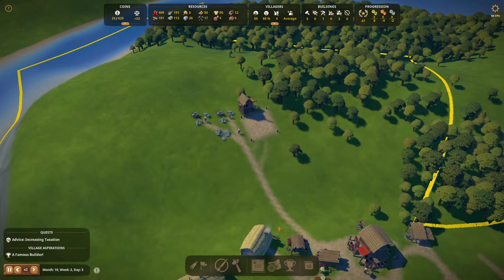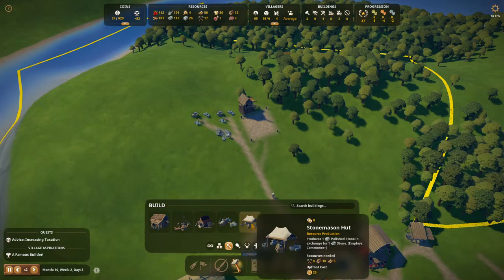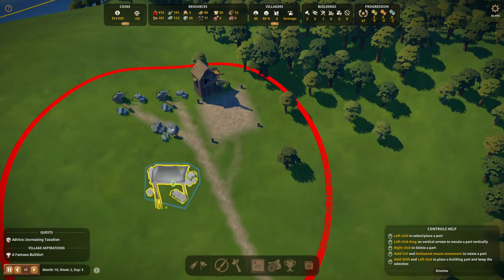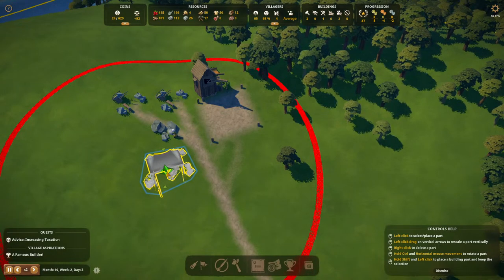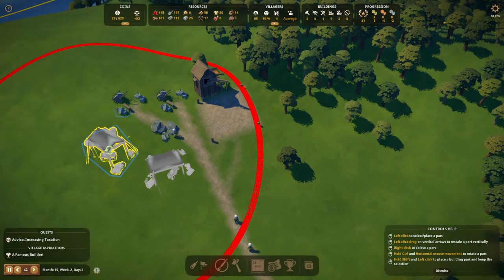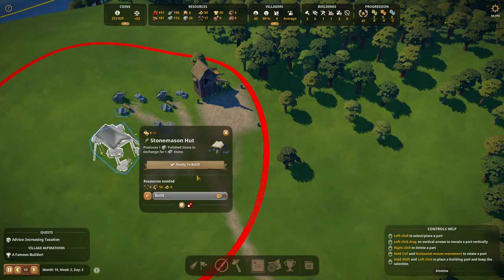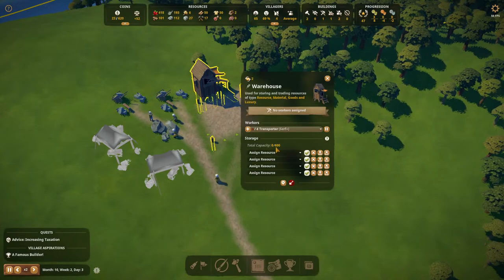All right, 10 stone miners now. Question is, can we buy the stone masons? Well, they are quite expensive to get. 25 each, so we can't build them yet. Because we don't have the coins for it, but we can do that soon. Luckily, we can just leave them out there.